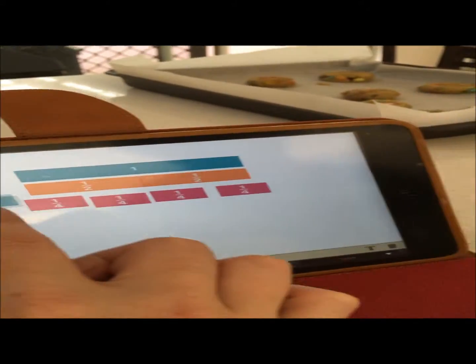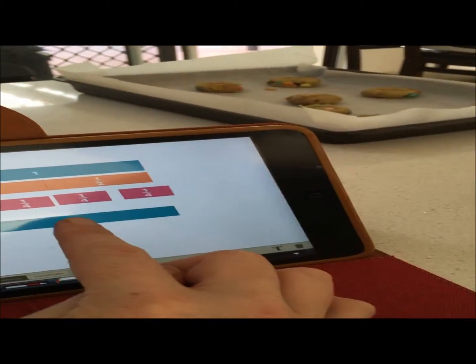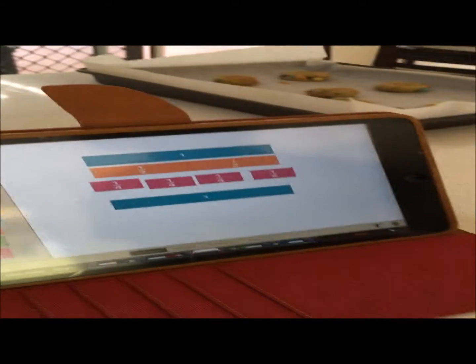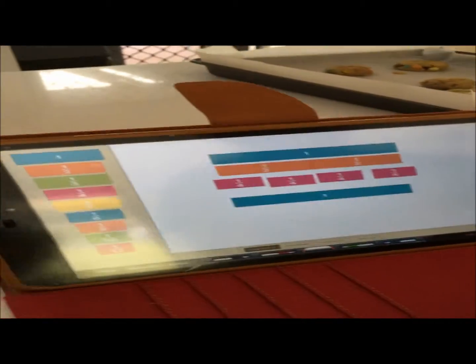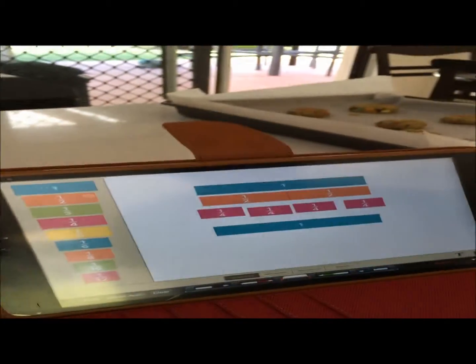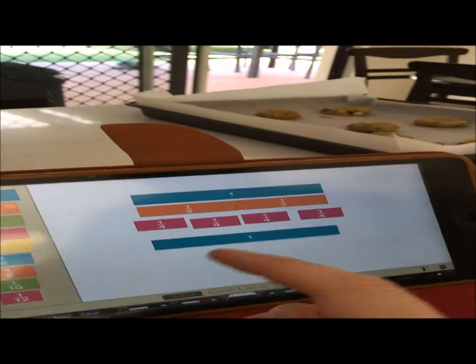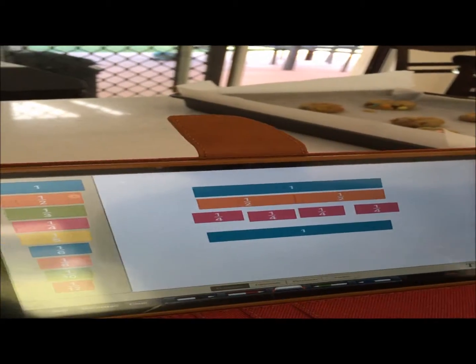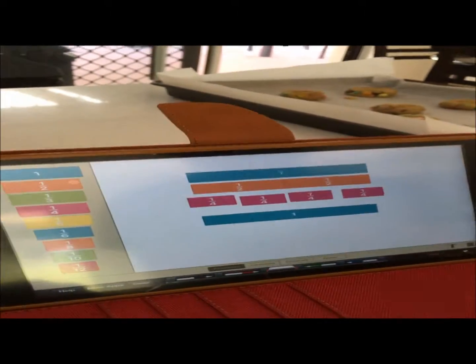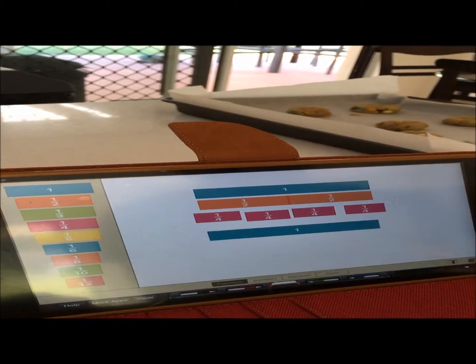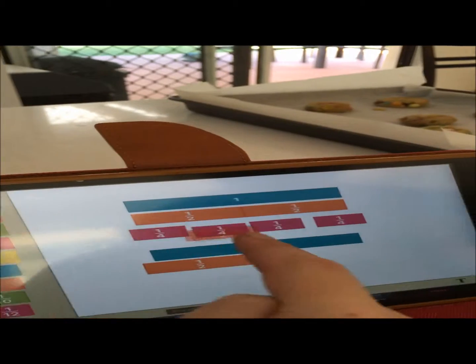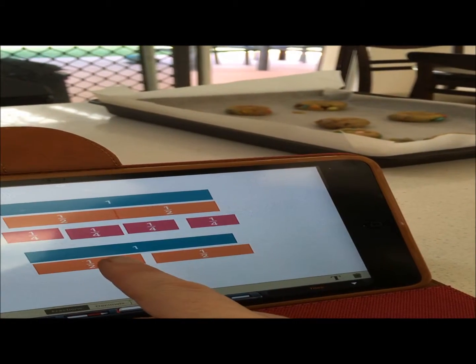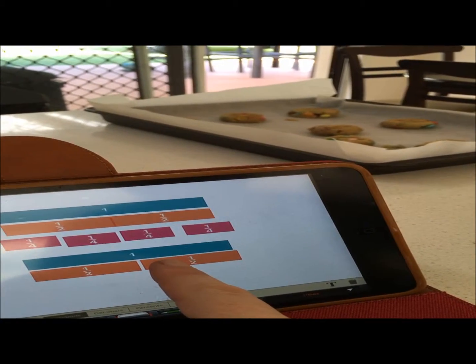So he had another roll of cookie dough. Here's your roll of cookie dough. And how many pieces did he want? 8. He wanted 8 pieces. And what was the first step we did? So this whole piece here, what did we do? Cut it in the middle. Yep, and what does that mean? We cut it in half. Yeah, nice. So we use the 1 over 2. That means half.